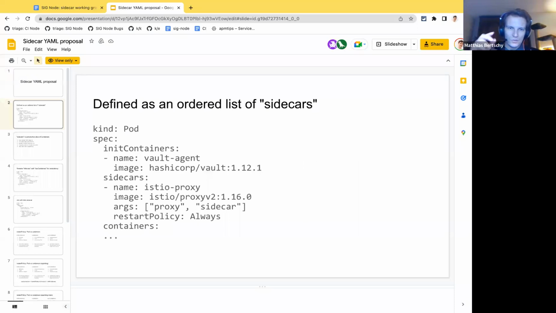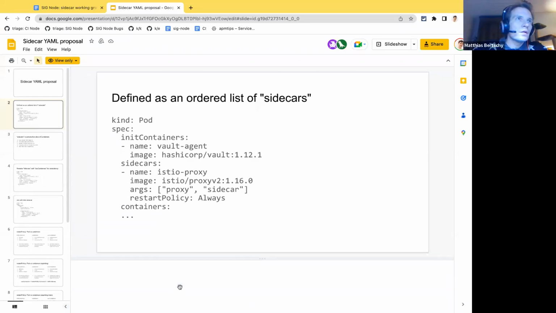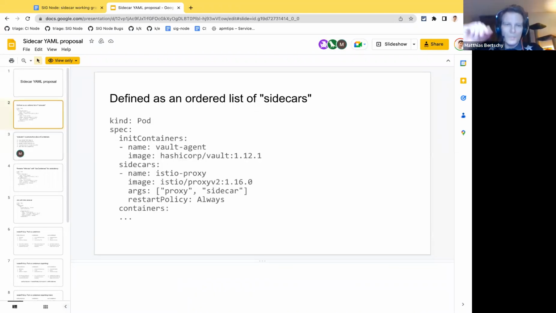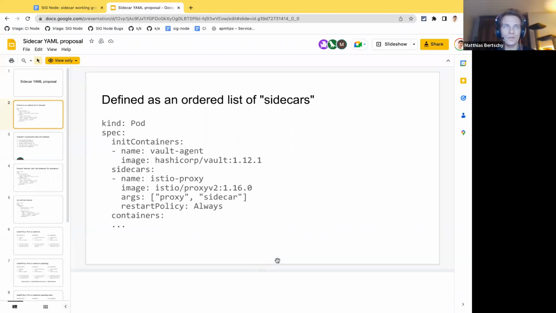As you can see, and this is detailed in the next slide, but I can comment while we have this one on screen. Maybe you can just display this page and I will read. Basically, it's just another slice of containers. They should start before the main containers and possibly before the init containers.